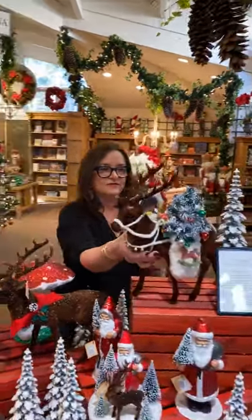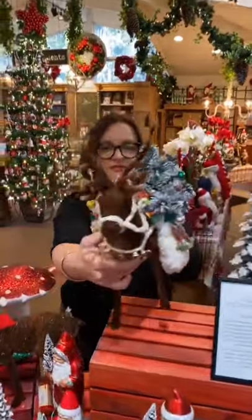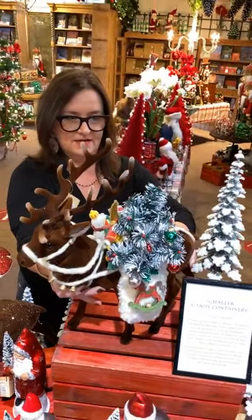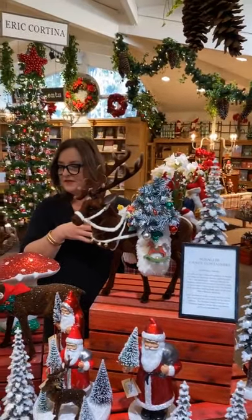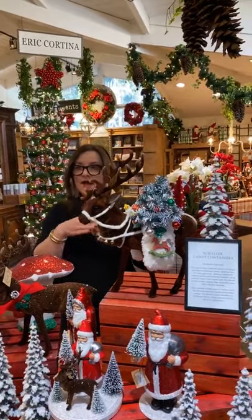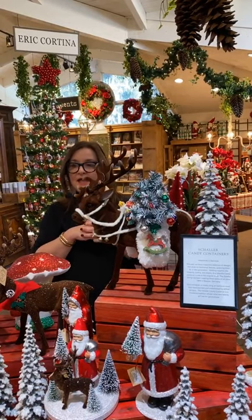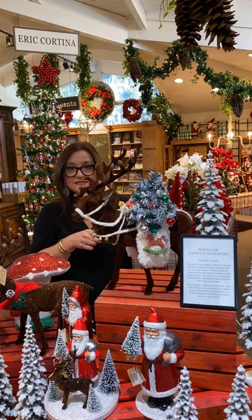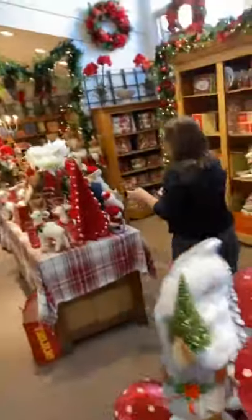Another one I'll talk about is this beautiful reindeer here — all of these individual pieces laid in, it's just such a special piece. We have other colorations of the Schaller collections. This is our red and white theme here, but throughout the gallery space we have a beautiful gold collection, a beautiful burgundy, and then also a really special frosty silver collection. I'm going to take you a little further down the gallery to show you some other fun things we're excited about this year.